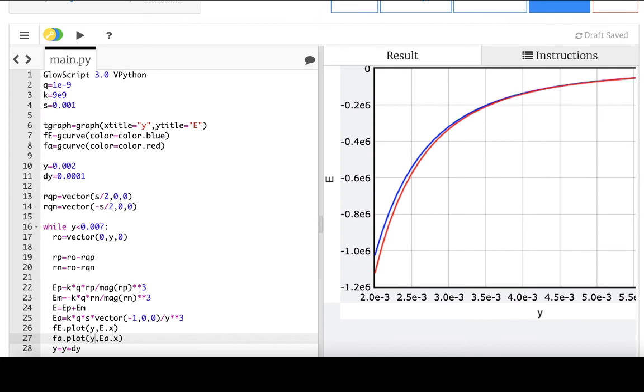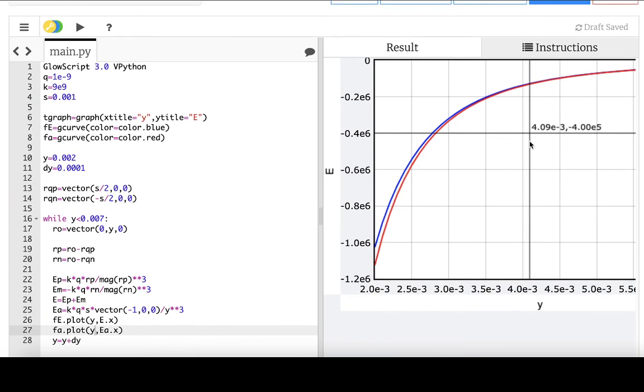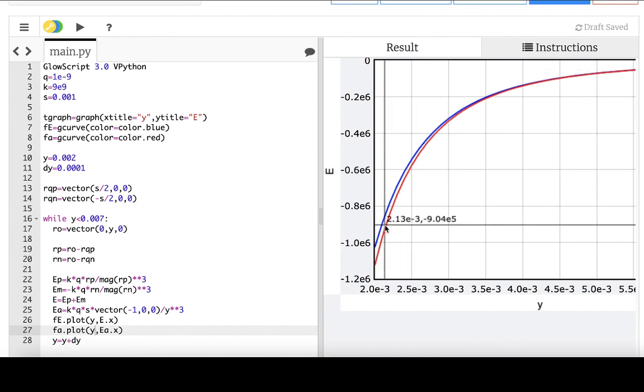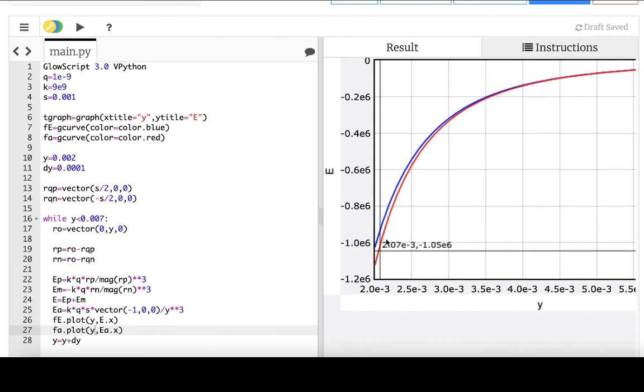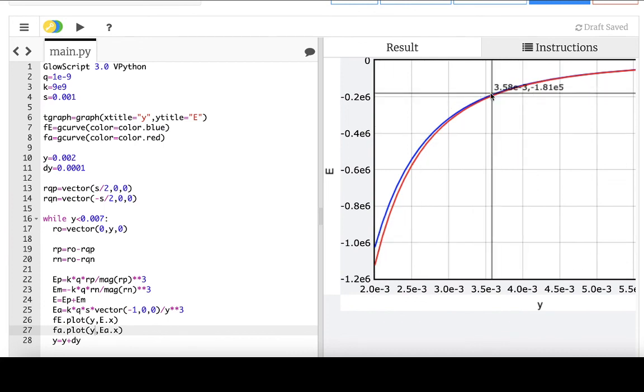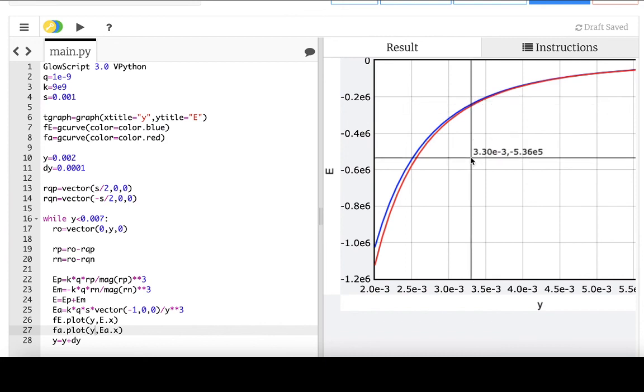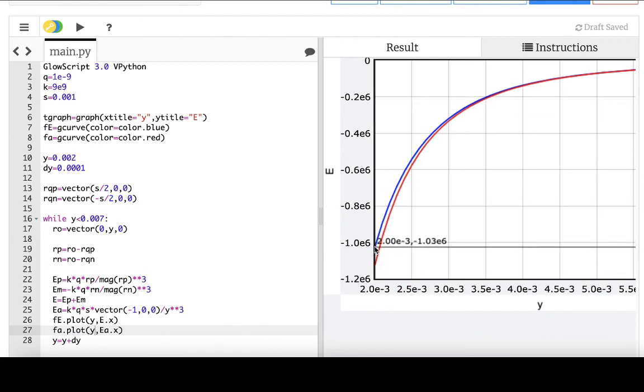Yeah, check that out. Okay, so let's see, does this make sense? As Y gets greater, the electric field gets smaller, and these two converge. Okay, so this is exactly what we would expect. It is a negative x component, and as it gets further and further away, these two values get closer and closer together. So around here at about this value of 3 millimeters, there's not that much difference in the two answers. But as you get closer and closer to the actual value, it does go away.